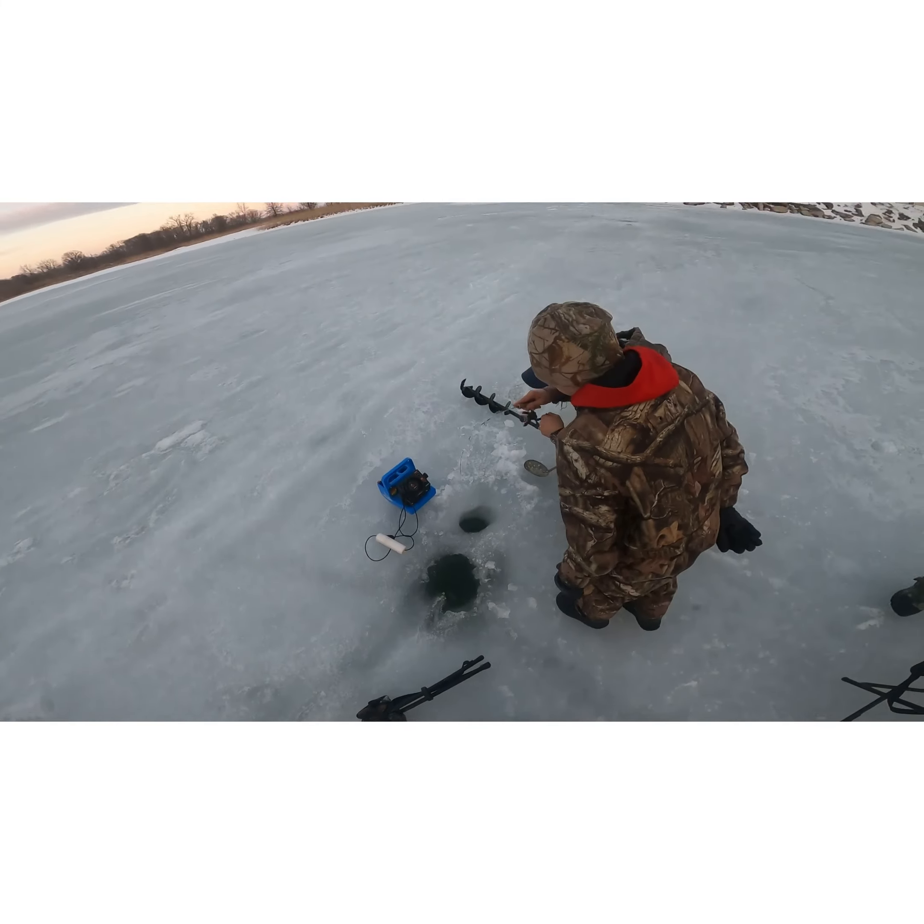Okay guys, today was redemption day — we caught a lot for sure. We caught like two crappies: one was big and one was long, and then two huge bluegill, like gigantic. Here's the bucket — let's see what we got. Here's the crappie — maybe a 10-inch crappie, pretty thick. Here's the big bluegill — that's about 8 inches. The other big bluegill is maybe 7.5 to 8 inches. We're gonna do a catch, clean, and cook video on this separately.